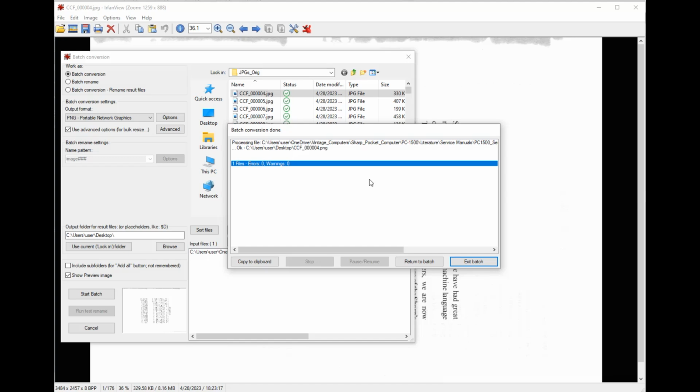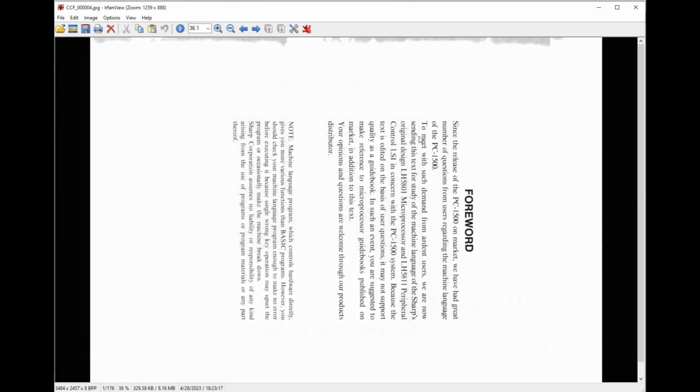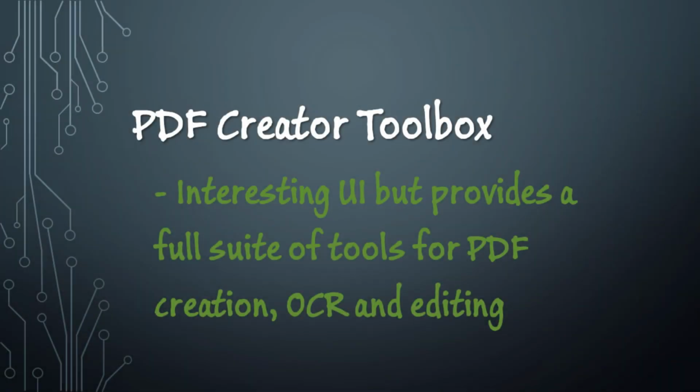IrfanView is really, really fast. It does a good job. It doesn't have as many editing options as something like GIMP, but what it does, you can do in a batch format very, very quickly. It's well worth learning how to use. There is a plugin you can get for GIMP that'll help you automate the files in GIMP with the GUI, but I've used IrfanView for a while and I'm really familiar with how it works. So with a combination of these tools, you can edit your images to whatever state you wish and have them ready for creating a PDF. So that's what we'll look at next.